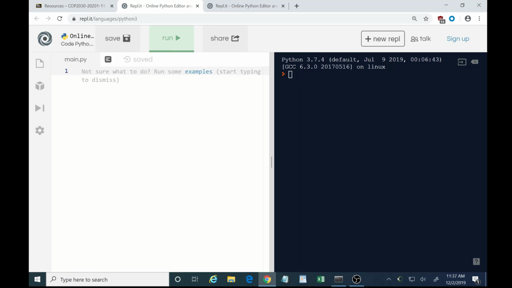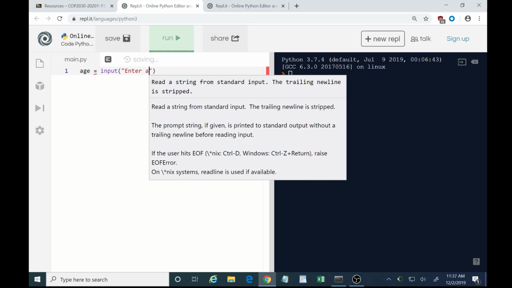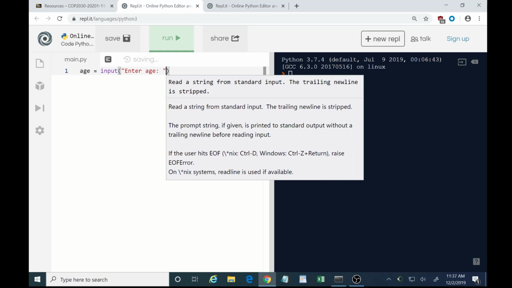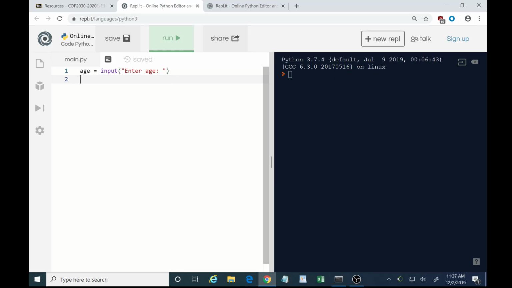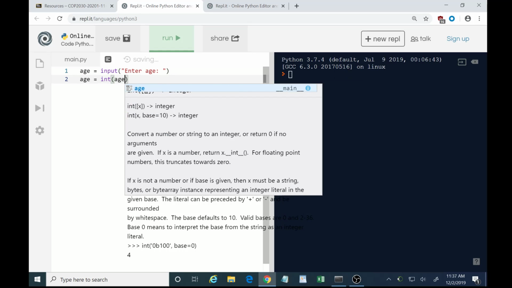Now let's go back to our car rental example, because I think that's a pretty good illustration. We'd have somebody enter in an age, so we said age is equal to input, enter your age. Let's just deal with integers, so we'll say age is equal to the integer representation of their age.